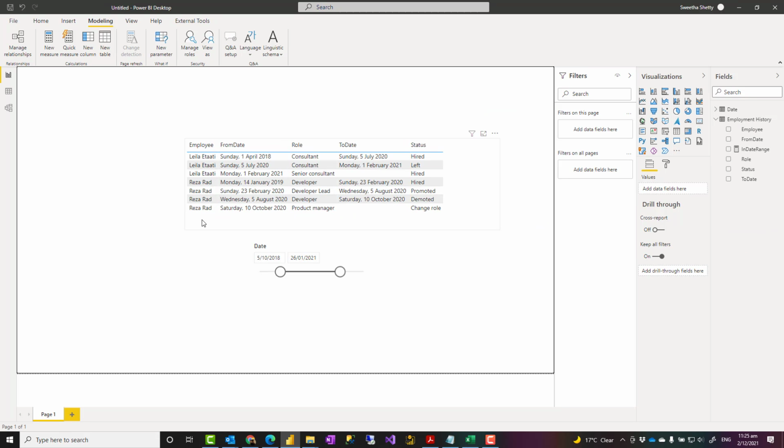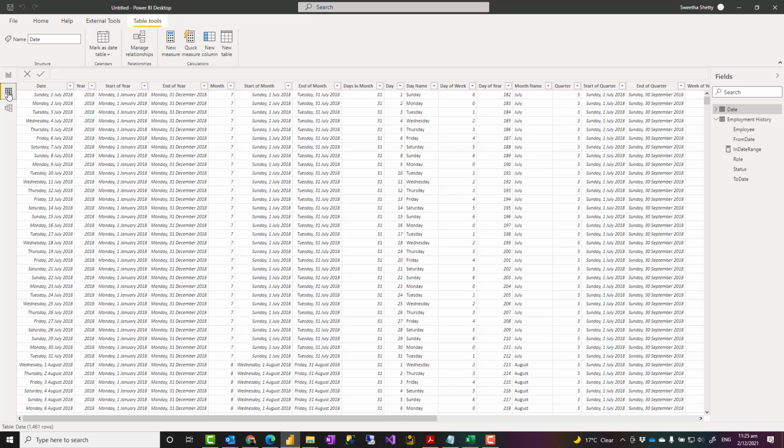So first of all, you need to have a date table. This date table, you can create it using Power Query script or the DAX script to create a date table, or just as simple as creating a calendar using the CALENDAR or CALENDARAUTO function. I have links to all of these methods in my blog article. The link is down in the description below. Check it out and get the script to create this date table.